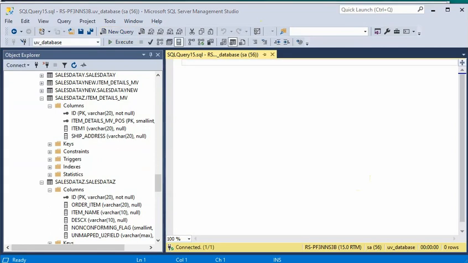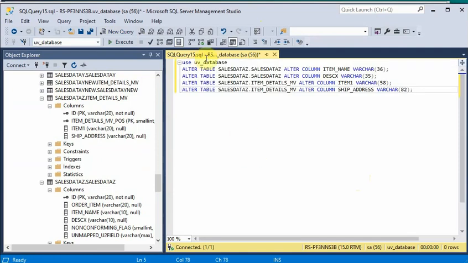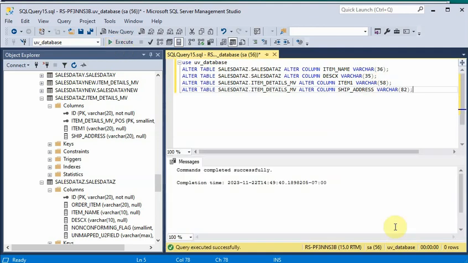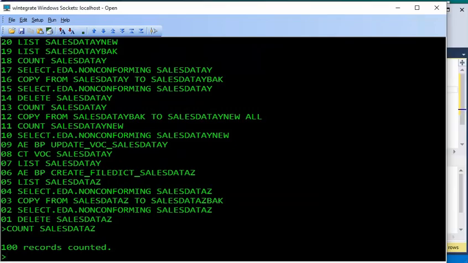So here's the syntax to update the column. I want to change the column length, like item name, to 36. Definitely you can make it longer. If I do this, it's successful in making it longer. After this, I want to copy back the original data, only the non-conforming data.